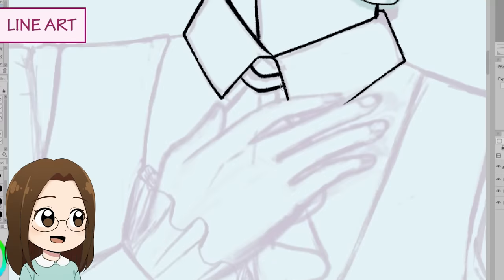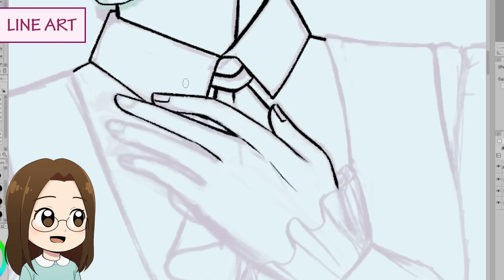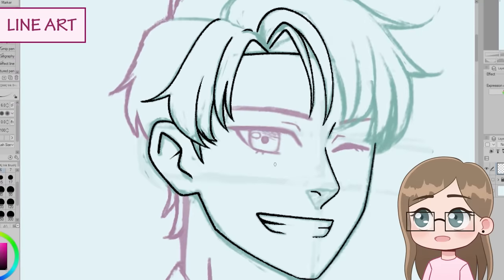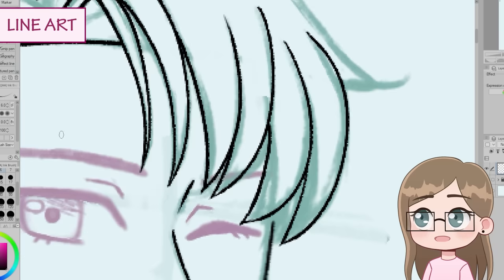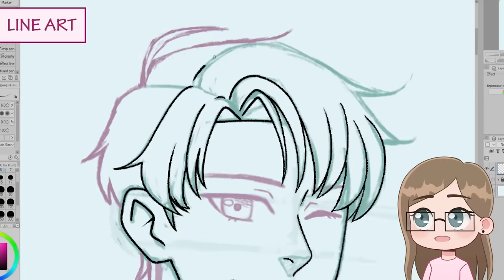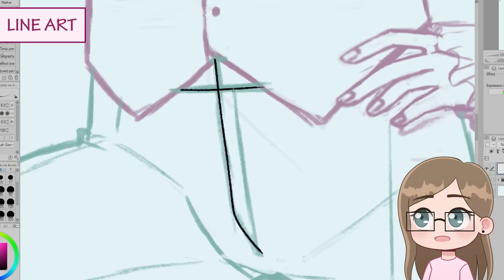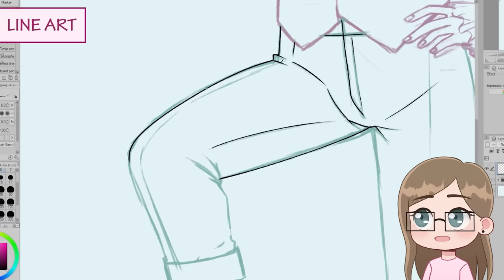I'm not going to show you much of this footage because you see me do line art on my setup all the time. One thing I did want to comment on is that I was having a hard time deciding how much I should stick to Regan's sketch — there were times I wanted to try to draw things differently, but the whole point is that I'm going over Regan's sketch, not doing my own thing. It felt kind of weird doing line art at a different setup because Becca has enough room to rest her elbows, but at my desk I don't have that room. So my elbow doesn't touch the desk at all and I kept holding my arm weird, so my shoulder kind of hurt afterwards. But the brush she uses is pretty nice — it kind of makes my brush feel like trash. You're able to do little thin lines and it looks so nice, but with my line art brush it just doesn't taper nicely.